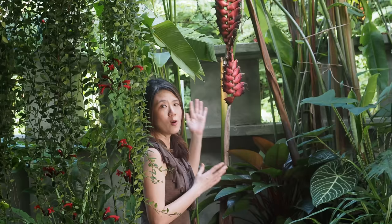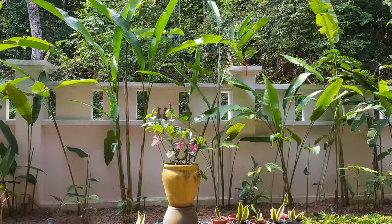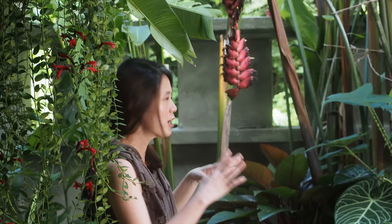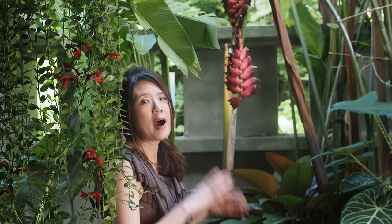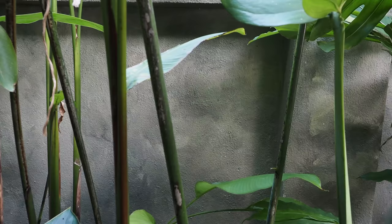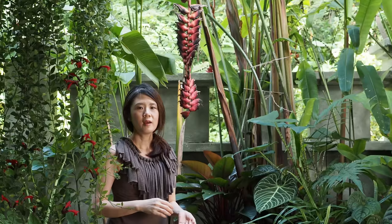I also made changes to this wall — it used to be a white concrete wall, which really annoyed me because white really pops out against the green. I felt really disturbed by the white patches. I'm blessed to have a forest behind, so to create a seamless look between my plants and the forest, I decided to paint the wall green. I bought three different shades of green and colored them randomly to blend in better with nature — what looks artistic is really just random splotches of paint.